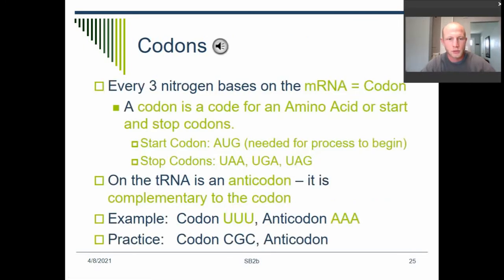Okay, so here's the codons. Codons are every three nitrogen bases. So anytime we have adenine, thymine, guanine, so there's three, in any kind of order that these can be in. We see some of these, AUG, so adenine, uracil, guanine. This is specifically a start codon. It's telling the ribosome, all right, start protein synthesis. This one right here, we have a couple stop codons. And so these are three base pair segments that say things. And this is going to be part of the activity. So you have to really get what a codon is here.